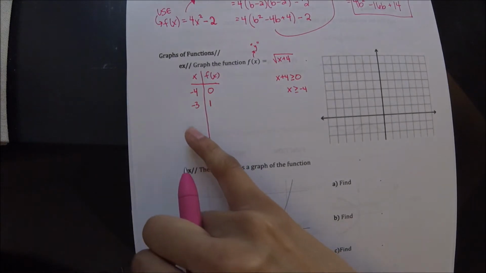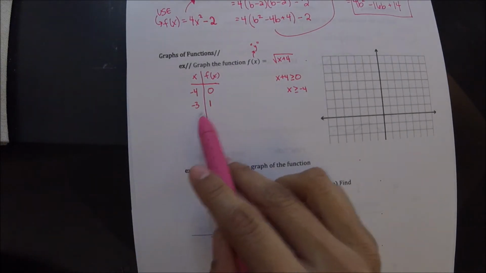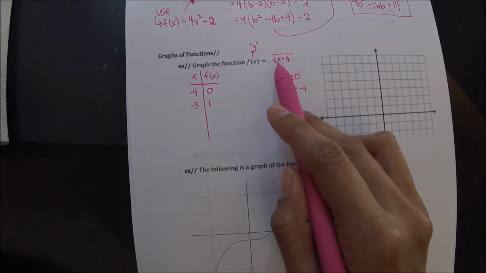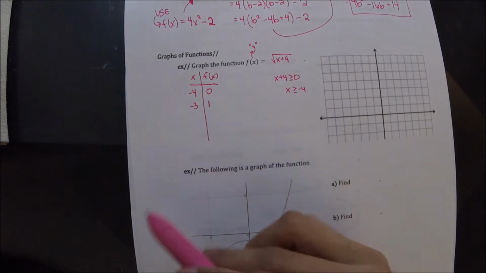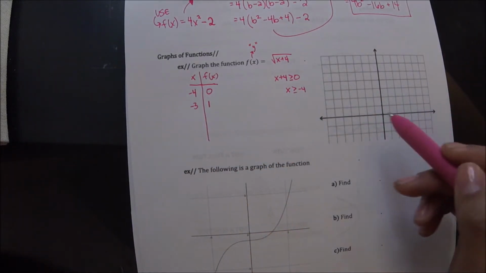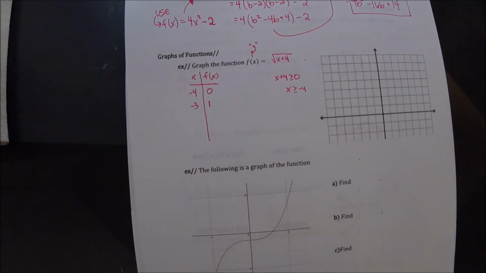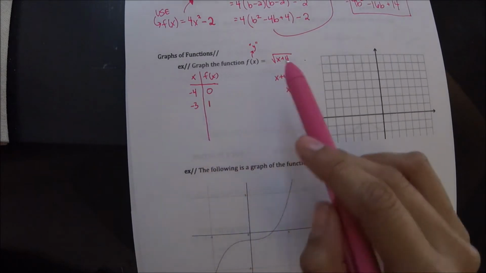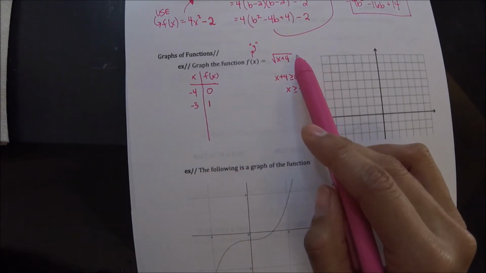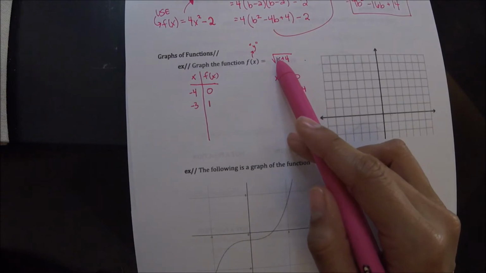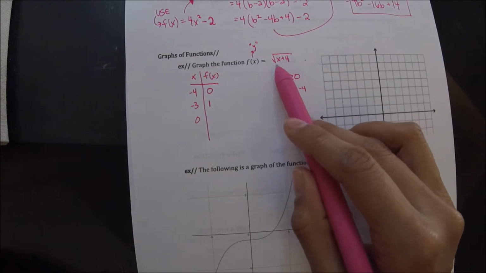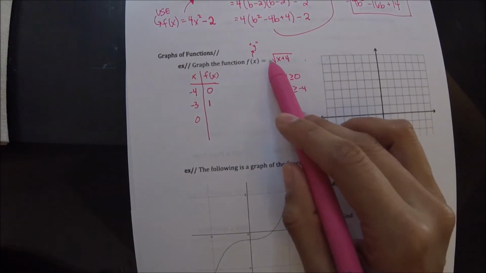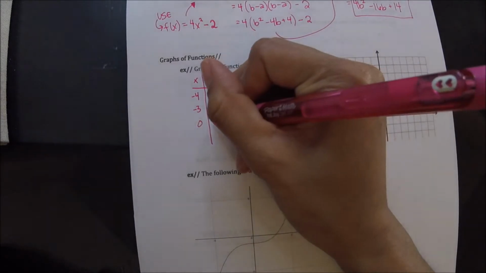And then let's think about what would happen if I plug in negative 2. Well, I'd get negative 2 plus 4, which is 2, and then I have the square root of 2. But that's not an easy number to plot. I don't want to plot the square root of 2, so I'm going to try to go up and find the next nice number. If I plug in negative 1, same thing will happen. I won't get a nice whole number, but if I plug in 0 for x, so I'm kind of skipping some, if I plug in 0 and add 4, I get 4, and then the square root of 4 is a nice whole number, it's 2.